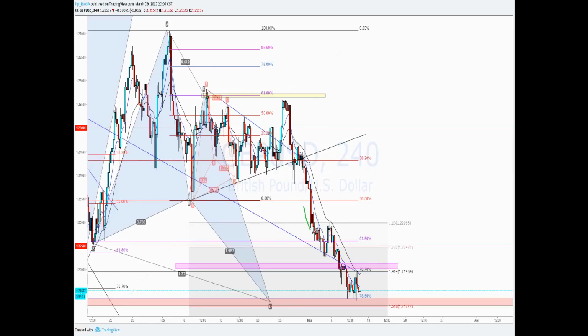I waited till it kept dropping and dropping and dropping, right? And then it finally hit my reversal zone, right? My butterfly completion point, and it also broke this X point. Okay, so it also broke a low, right? So it broke this low, hit the completion point, right? So what do I expect? I expect a pop up soon.